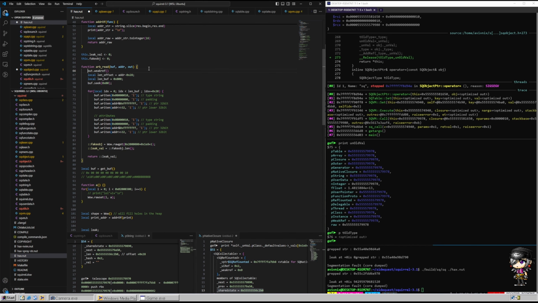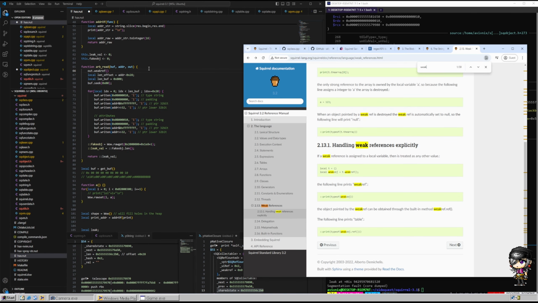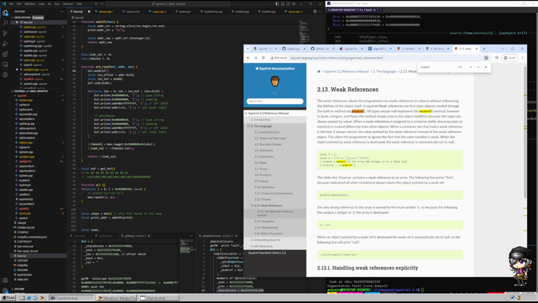Create a reference to the array and assign it to a table slot. References. Fine, line prints because the only strong reference to the array is owned by the local variable, so the following line assigns an integer a to the array.